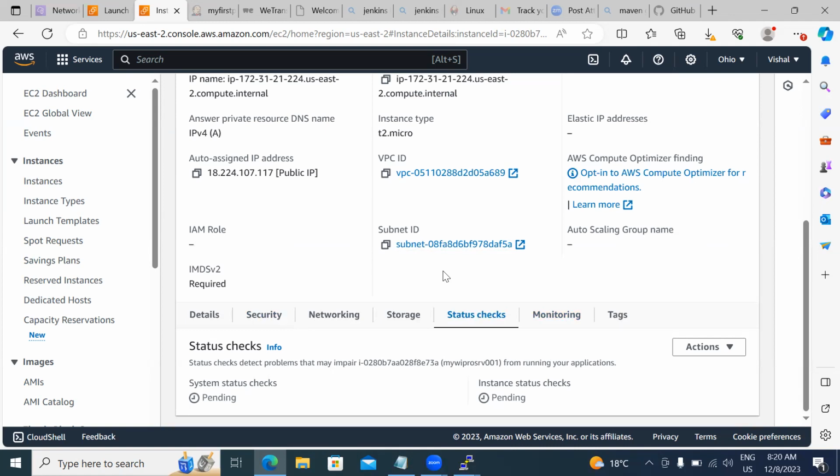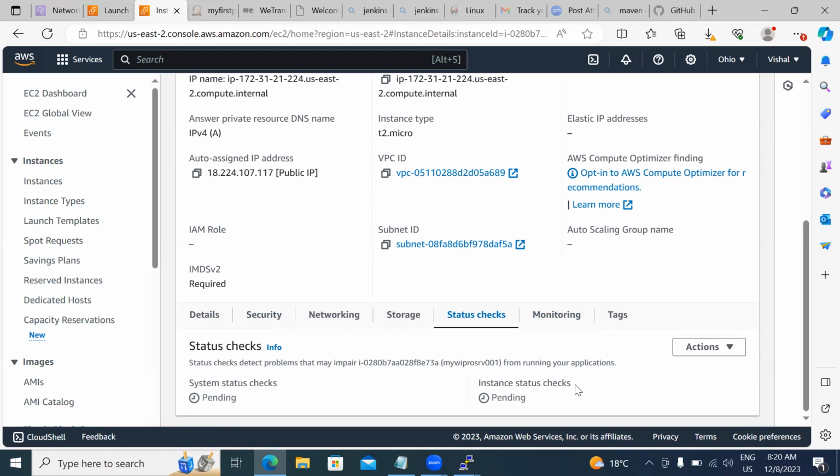Along with monitoring, we need to check the status checks also. We have two status checks. One is the system status check, second one is the instance status check. The first one is called 1/2 status check, the second one is called 2/2 status check. Both need to be available for us, which means both should be running.